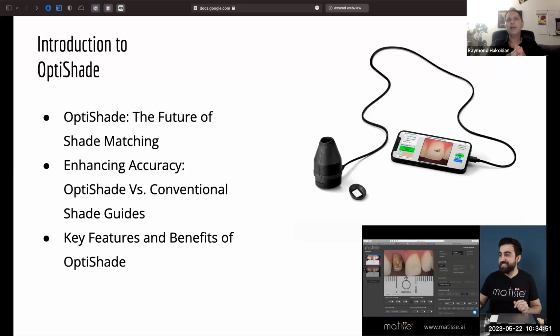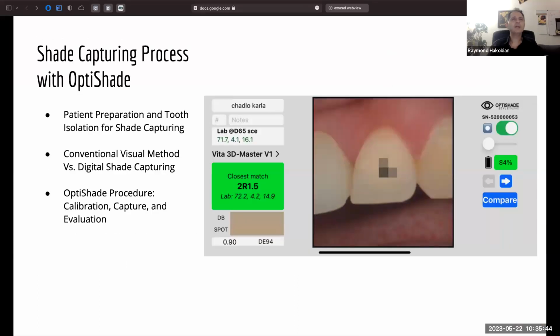The OptiShade is a kind of camera which has an app on iOS and just captures the shade, but this OptiShade is going to link to the Matisse software. The Matisse software makes the recipe for the dental technician on how to build the shade for the final restoration, and you blend it together and match it with the natural teeth. Actually, Matisse is called a one-bake shade matching technique, but there are a lot of details in it, so I cannot go into it. I'm just going to explain more about this system.